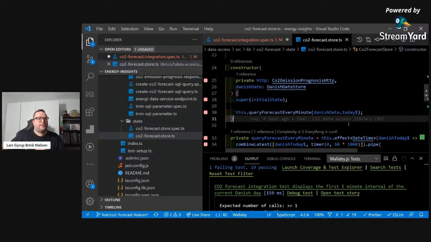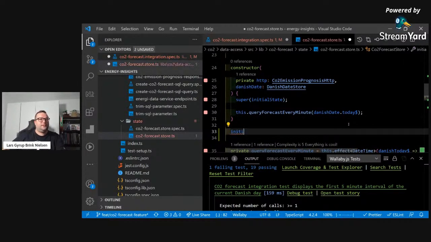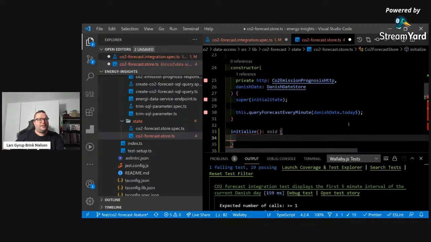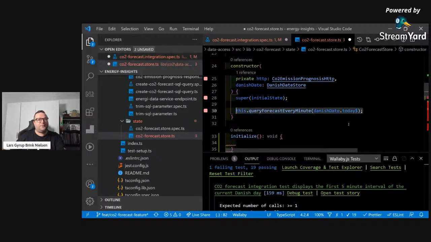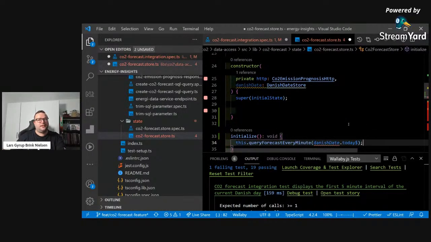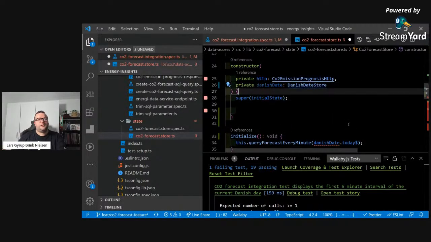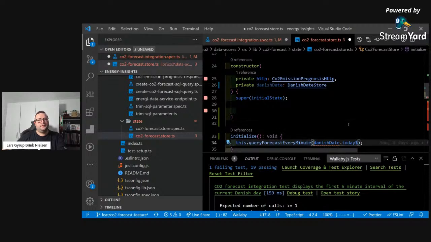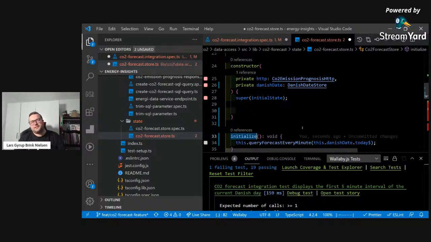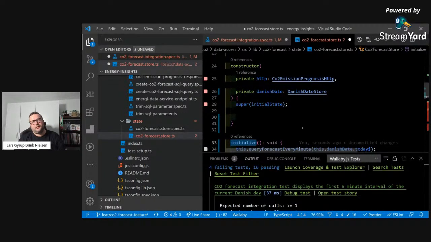One thing I have been thinking about is what if I gave it an initialize function here that would actually initialize the effect? First, I would need to do something like this. But then, of course, this would need to be called in the application and in the test. How could I do that? I could use an application initializer, maybe. But still thinking about whether that's a good idea.